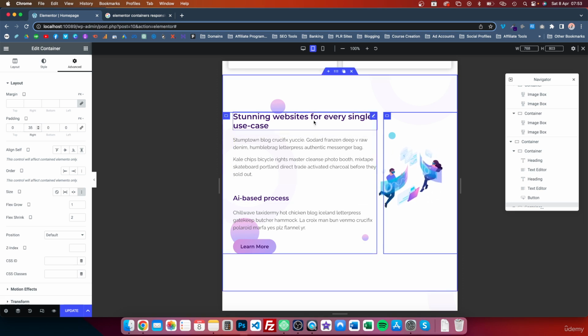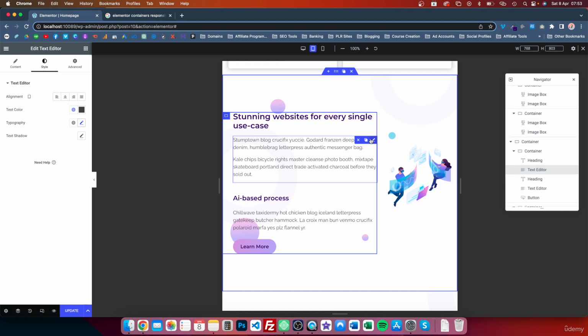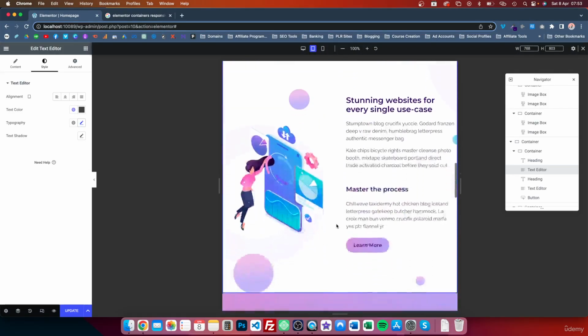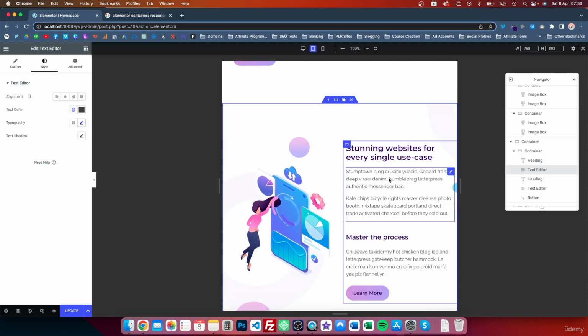That is okay. If you wanted to, of course, tweak the sizes of the fonts and everything else, you could do that under your globals. If you're not using globals, you could, of course, just do it straight from the text editor or the element that you want to change, right? So that is completely up to you. I'm not going to waste either of our times by messing around with that, because you should know how to do that. So we're going to do exactly the same with this one now.